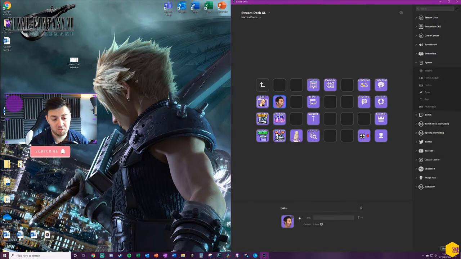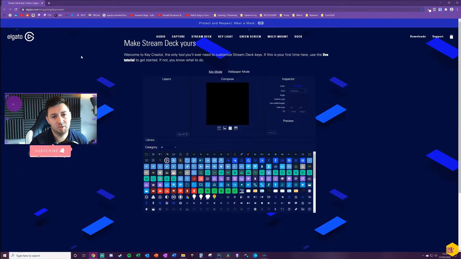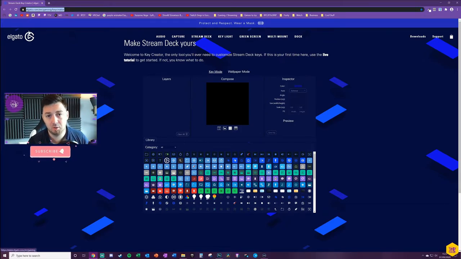The other thing to bear in mind as well is when you down click here, you can reset to default by clicking that button there. You can also create a new icon as well. So when you click on it, it opens up Elgato's gaming key creator. Now the gaming key creator is available for anyone, even if you don't have an Elgato Stream Deck. So if you're thinking about purchasing one, you could easily prepare all of your buttons before you've even got the Stream Deck in your own hand or set up.